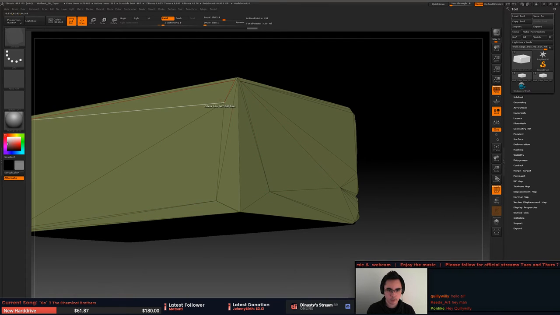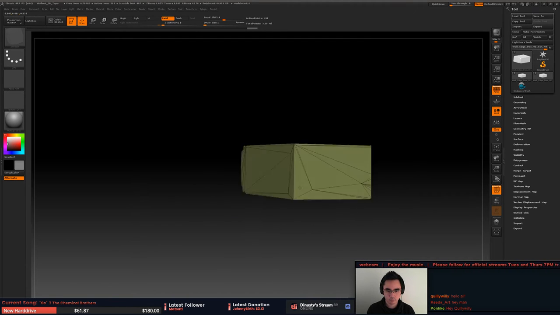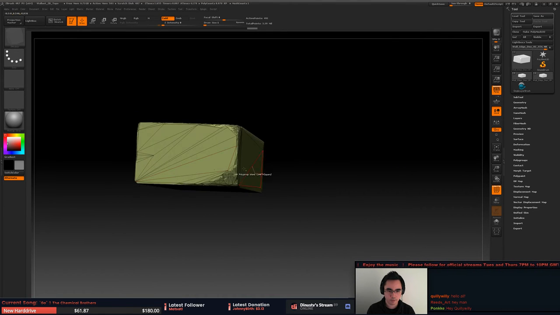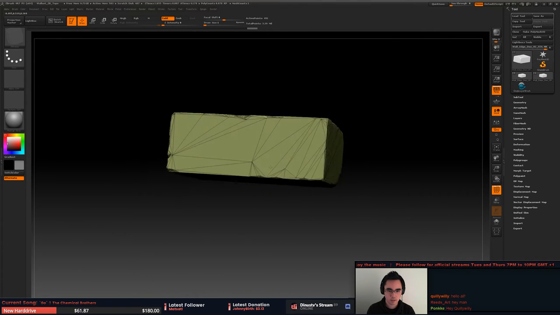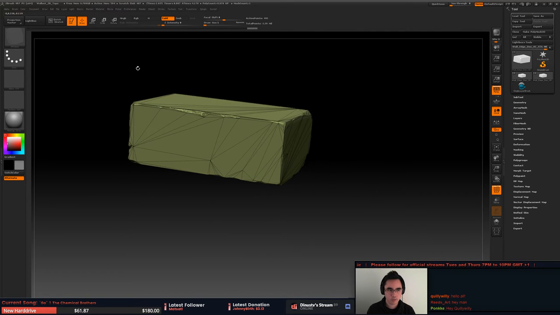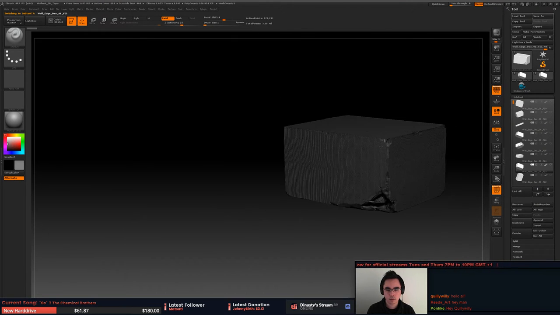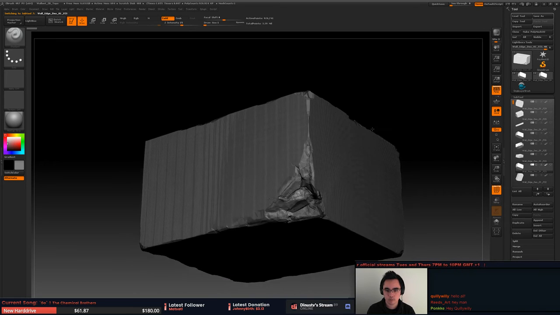Yeah, this stuff is, I don't know about that. Probably clean all those up after generating all this. Also, this edge I would probably turn to connect these two. But let's go ahead and just do another one. Oh, so we already did this one, but I'll do it again.